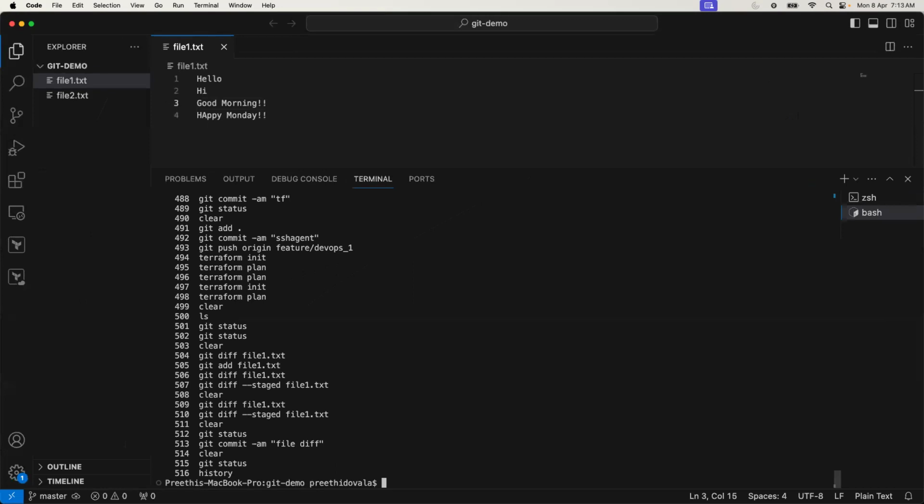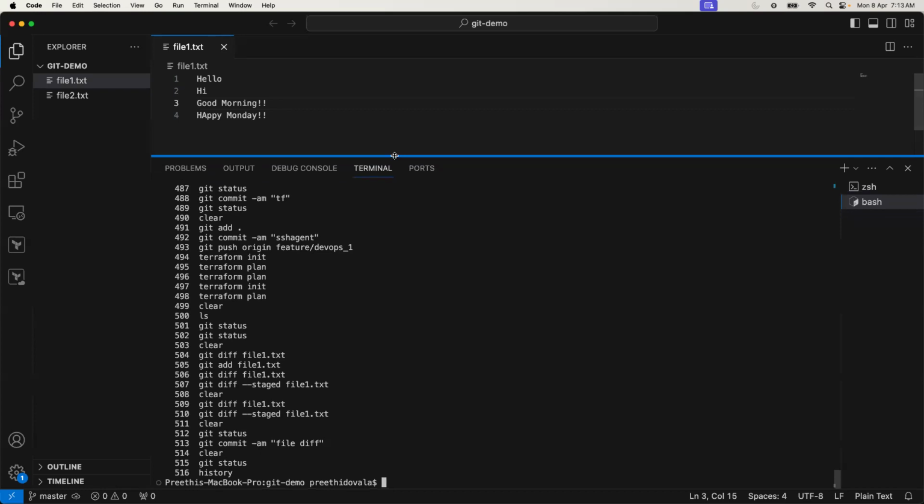So Preeti, let's say I have staged the changes accidentally and I want to unstage it. How can I do this? You have the git restore command where you can remove the changes from your staging area. Whenever you are doing git status, it will also give you a clue like git restore. This is the command. Try it out. Or else in the class, whenever we come across the scenario, I'll show you. Git restore staged file name. That's how you can remove it from the staging area.